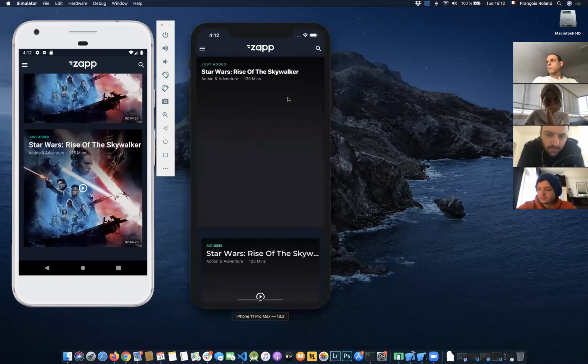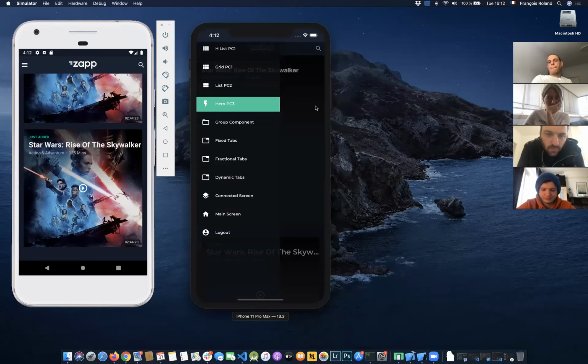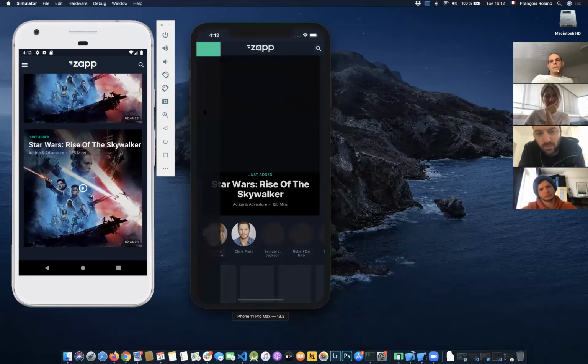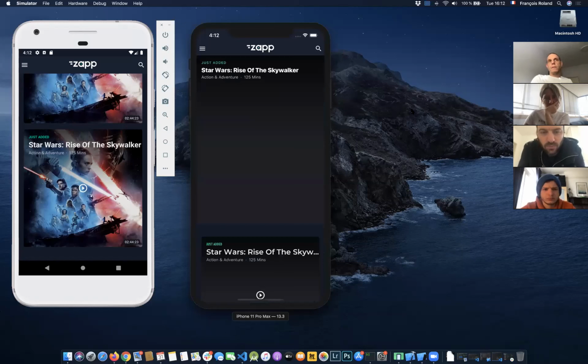You could actually see also that this cell 3 style has an overlay there to basically allow the text to be more readable, right? I'm just going to show because it's more obvious on iOS. The reason we did this, so it was a very simple component, but you can achieve it with the Rails, but if it's a Rails with one item, you can scroll it and move it, which may not be what you want. If you use the hero component for that, then it's like a proper hero component. It doesn't move horizontally when you're using it.